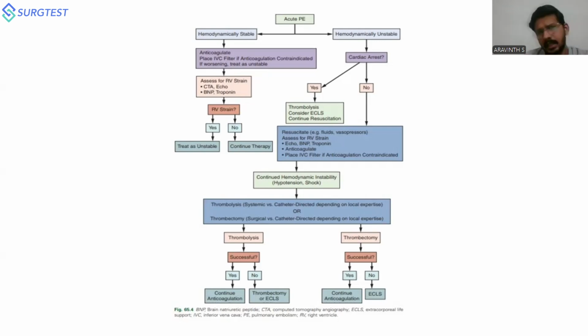So any massive PE, you thrombolyze. Submassive PE is you take a bedside decision to thrombolyze. If the patient is worsening, of course, you go ahead and thrombolyze if there are no contraindications. All the other patients go towards the anticoagulation arm. You don't thrombolyze them. So that is how you treat this patient. So if you have always thought you have to thrombolyze these patients, if they are hemodynamically stable, always defer thrombolysis.